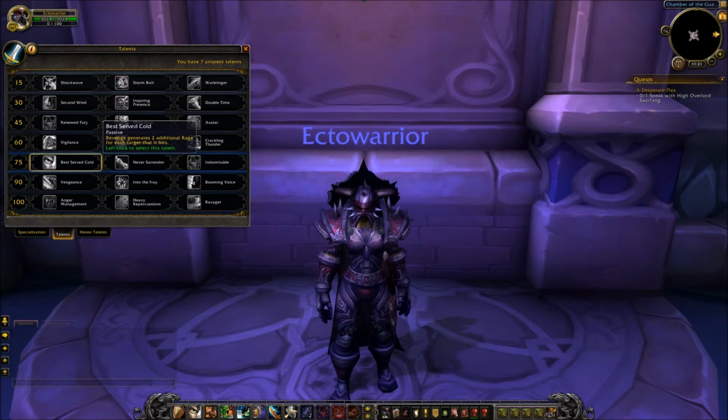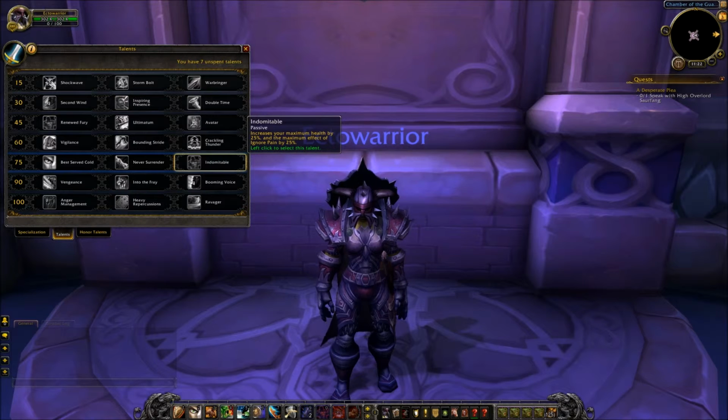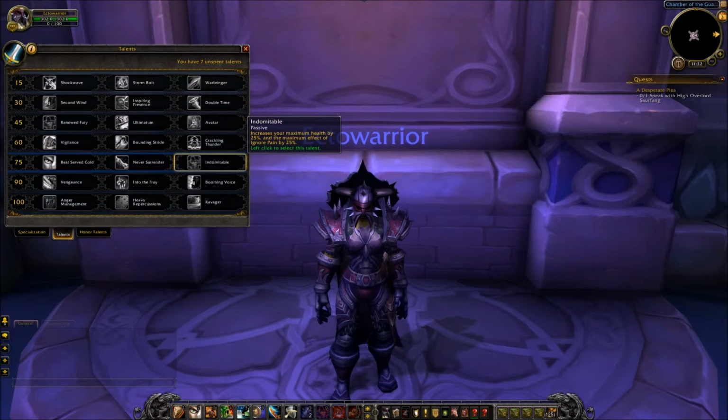Best Served Cold. Revenge generates 2 additional rage for each target that it hits. Never surrender. Never give up. Ignore Pain will ignore up to 100% more damage based on your missing health. And then Indomitable. Increases your maximum health by 25% and then the maximum effect of Ignore Pain by 25%.